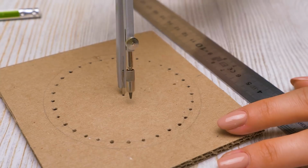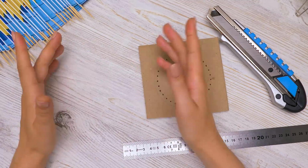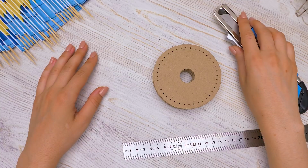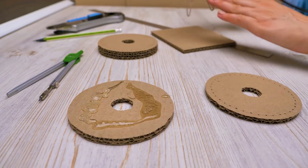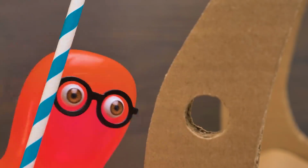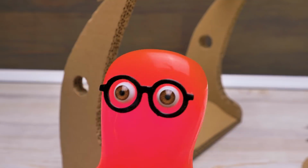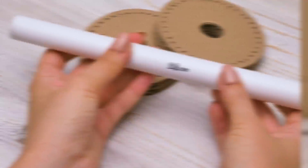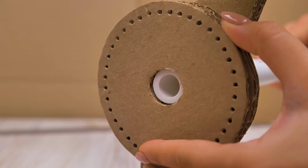That's right, Sammy! There should be a hole in the middle, too, like the one on the sides. We need to make 4 parts like this. And glue them together in 2s. Oh, no, Sammy, I'm sorry, but a straw can't support this structure. Well, fine. We need this kind of tube. Let's insert it into the opening and put the wheels on. I've cut 2 small wheels to secure the structure.